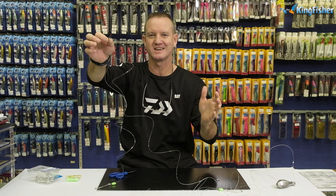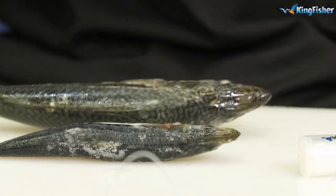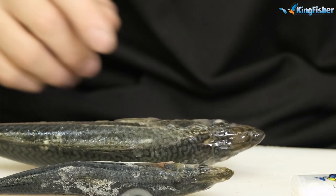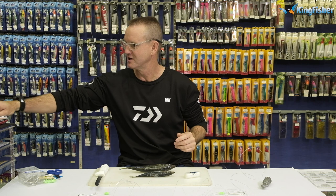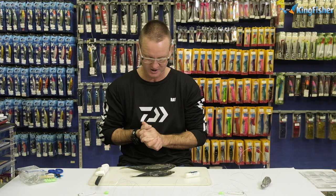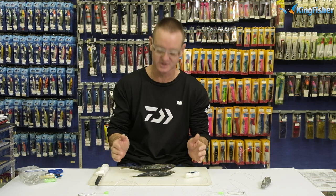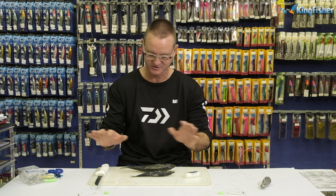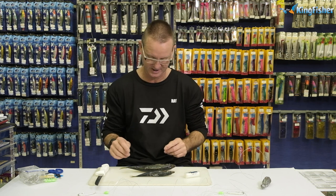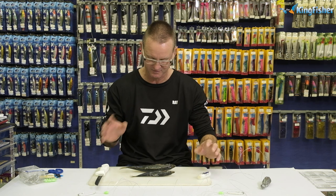Guys, it's as simple as that. Easy to make, easy to work with, easy to use. The bait part of this clinic, and this is bottom fishing for cob and geelbek, very simply. I'm showing you how to tie the Kingfisher trace. I'm now going on to how to bait it up. We've got two baits that you can use, mackerel and sardine. It doesn't really matter which one you go for. I'm going to put the mackerel one on the bottom and then the sardine on the top one. I'll show you how to rig both of them, and they are very, very simple.